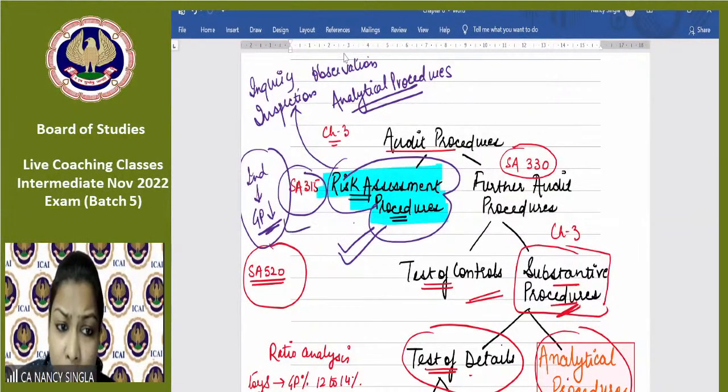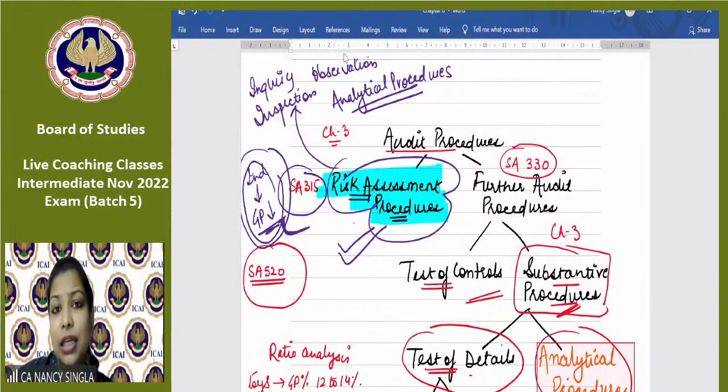Now, the auditor analyzed this data. How? By calculating the GP ratio of the other companies, and he assessed that with respect to his client also, there can be a drastic fall in the GP ratio of the company. So what has the auditor done? He has calculated the GP ratio for the other companies in the similar industry, and at the end of the audit, he'll be comparing it with the GP ratio of the client.